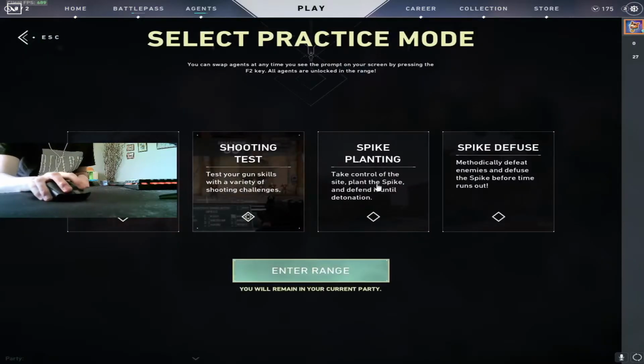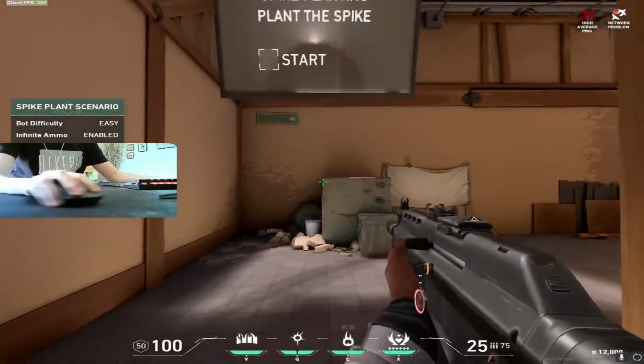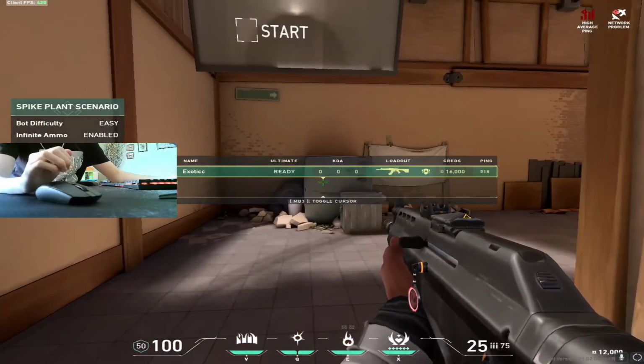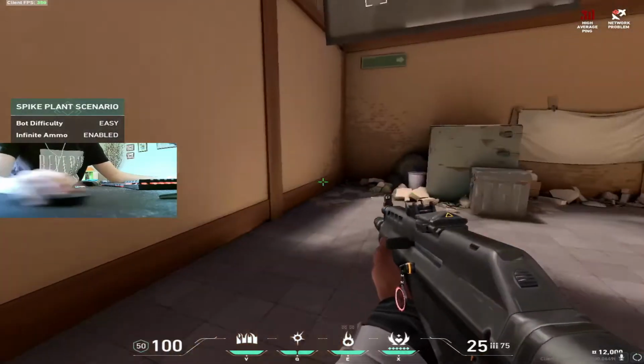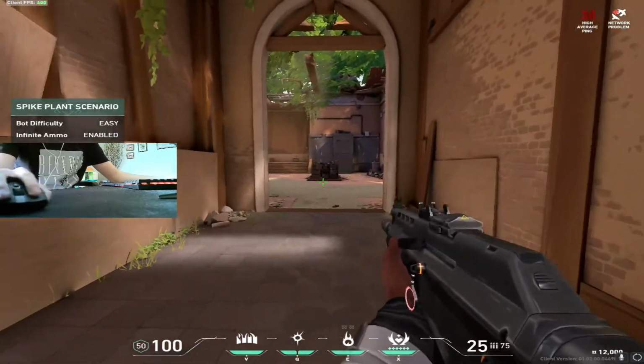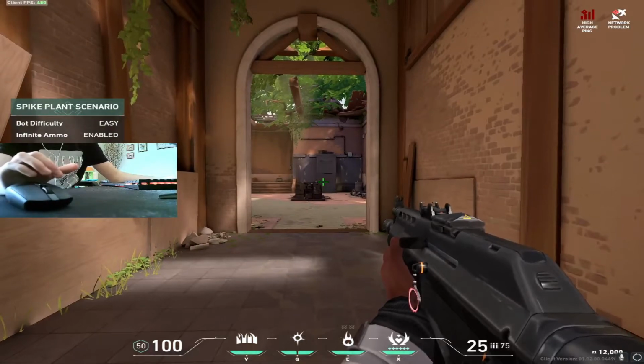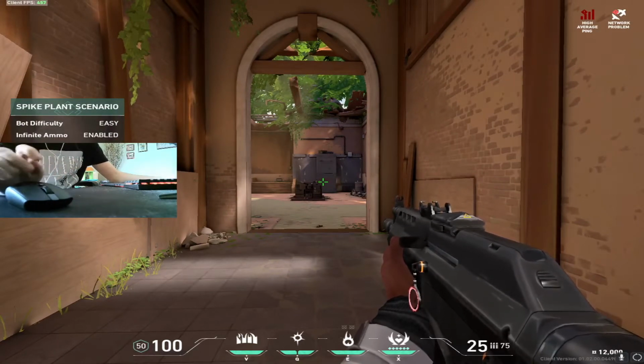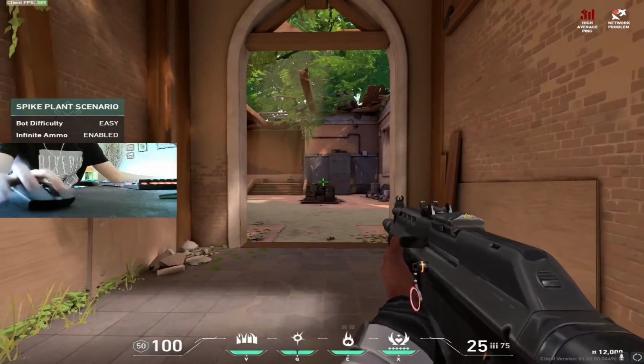So if we go to practice, okay, as you guys can see, we're now in stretch res. Now, I'm having ping issues for some strange reason, so I'm not going to go about, but as you can see, we're on 1440 by 1080. So it is stretch.